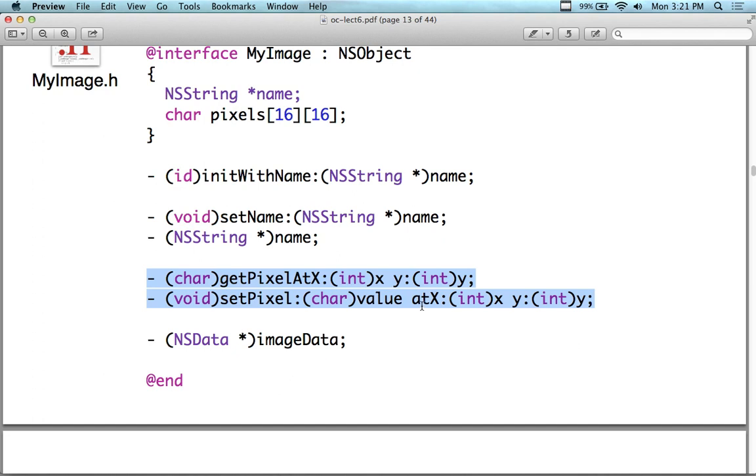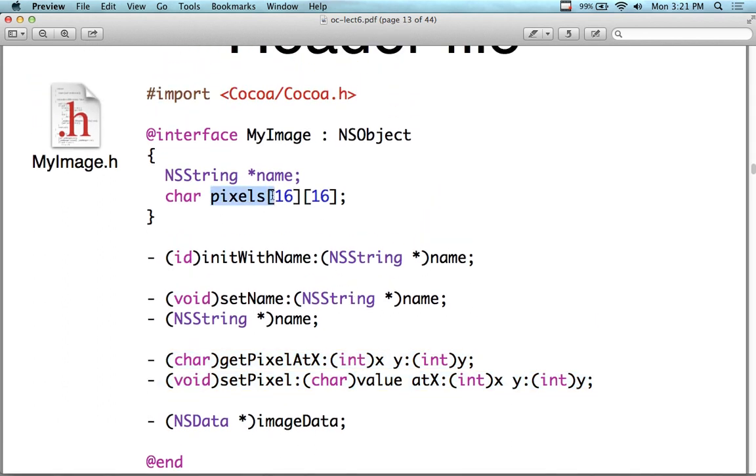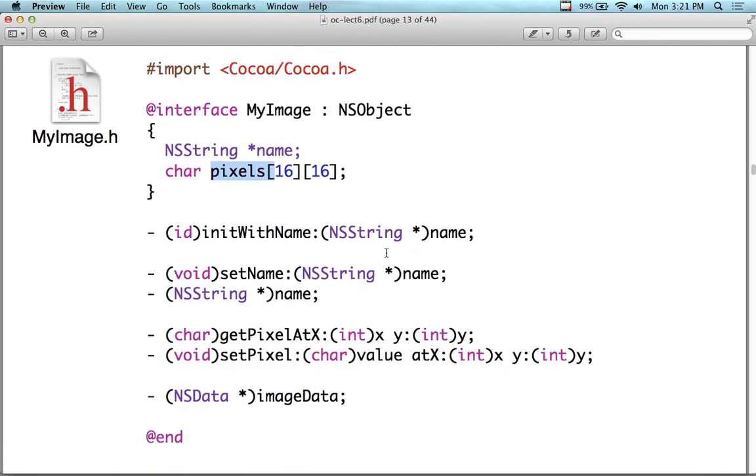If you do that, what you end up having is the automatic synthesized setters and getters created for you. In this particular case, it looks like it's just a regular old set pixel value, and the pixel value is a regular old variable. It's not an object. So you kind of see the contrast between the two methods. This, by the way, is optional.